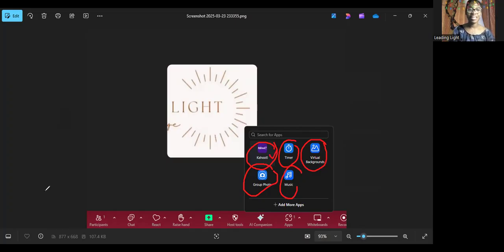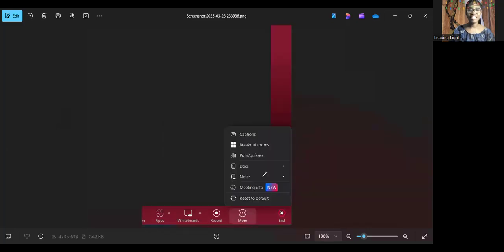When you click on the Kahoot, you just follow the instructions that you have there. You have to sign up, or log in if you already have an account, and just follow. It is self-explanatory. You can just follow all of the directions that you have there for the Kahoot. So that's it for Kahoot. And then the next one is More. If you go down also on your screen, you would have More.